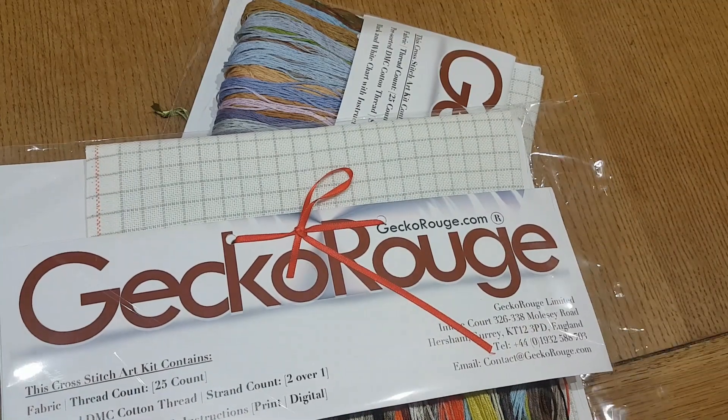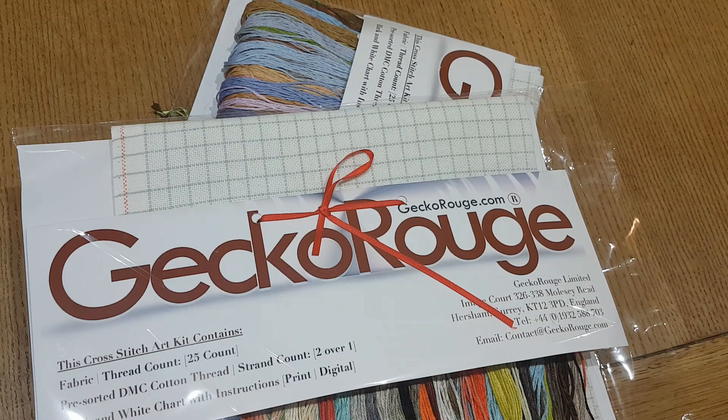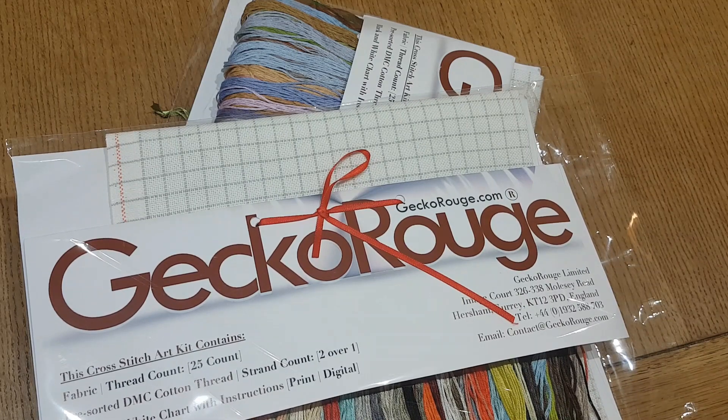On previous kits I've been stitching on 18 count — it's always been my go-to choice of fabric. However, in the last three or four weeks I've been working on a piece on 25 count, working tent stitch, which I've never used before. So it's all been rather new. I decided to buy these two kits on 25 count — I'm going to try probably one of them one-over-one full cross, and the other maybe tent stitch. I'll see how the current piece comes out when it's finished.